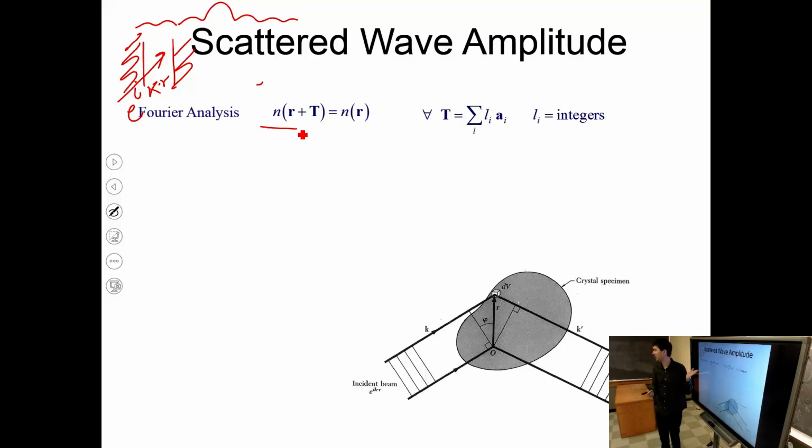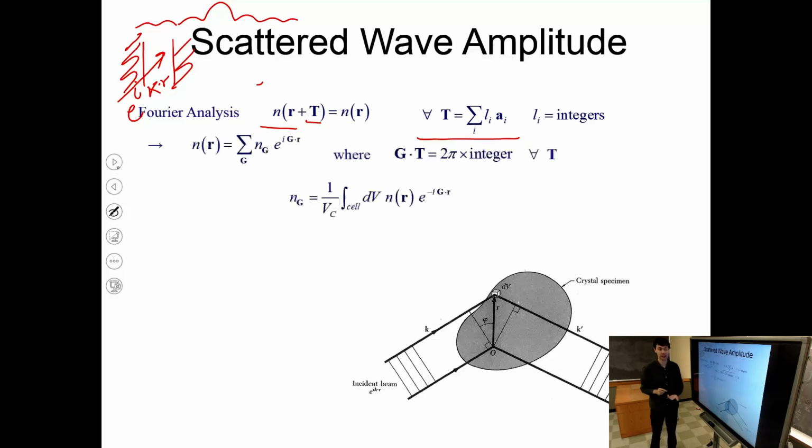So this function is not a set of delta functions, but it is a function that's periodic in the crystal lattice. So if I take again my vectors t, which belong to the real lattice, the function will map onto itself if I look at it at a distance r plus t, where t belongs to the real lattice. Right? So this function that we are diffracting off of is a periodic function in our chosen crystal lattice. Could be a cubic lattice, could be a simple cubic, could be BCC, and so on. And the amplitude of the diffracted wave is related then to a Fourier transform of this function. So that's what I want to say.